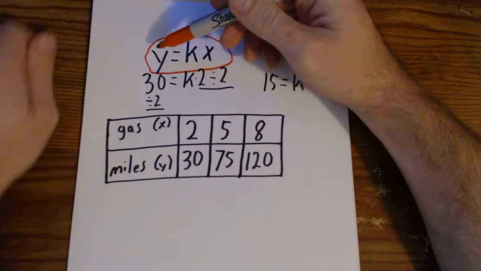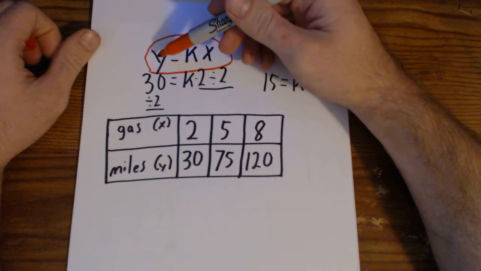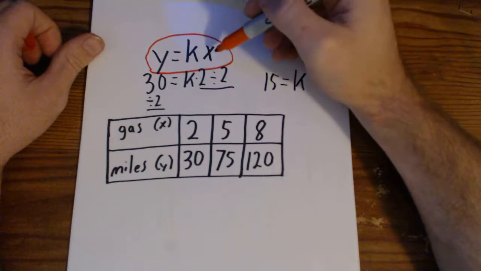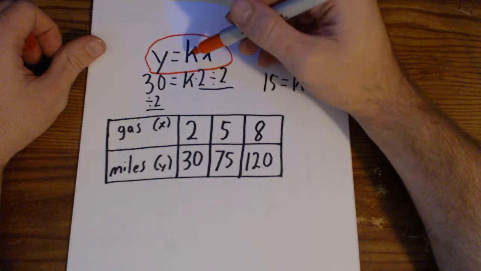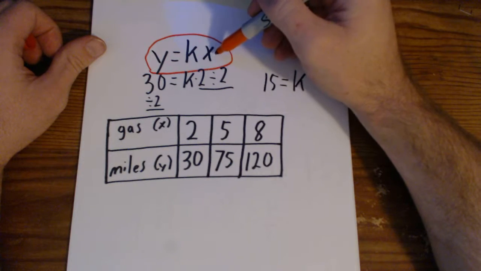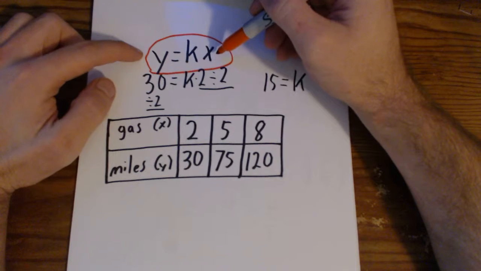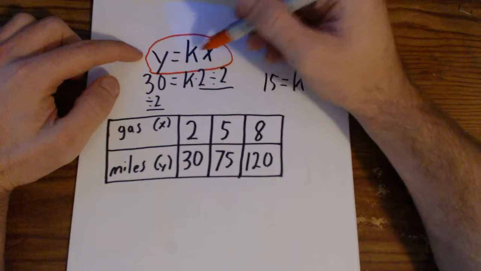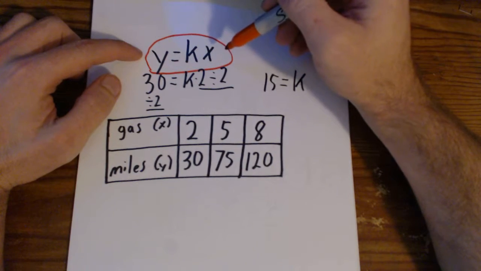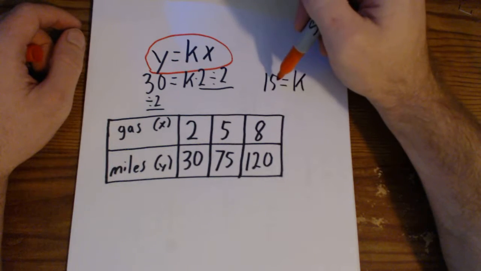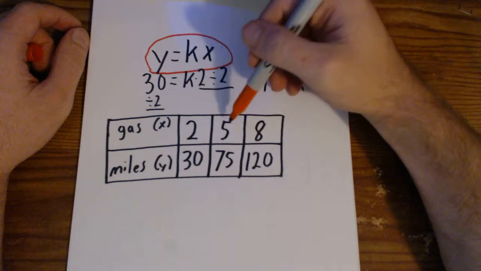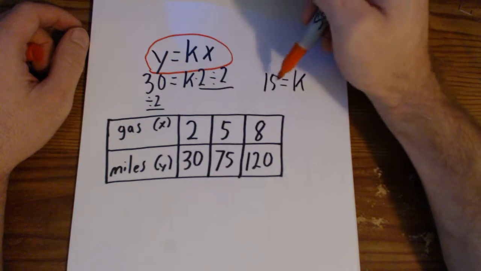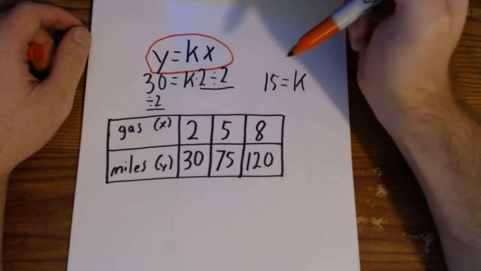We want to find out how far we're going to go, how many miles we can drive. We know how much gas we're going to use, x. This direct variation, you know how much gas we have, we're going to find out how far we can go. The direct variation is actually just going to be our miles per gallon. We have 15 miles per gallon. If we have 2 gallons of gas, we're going to go 30 miles. If we have 5 gallons of gas and we get 15 miles per gallon, we're going to go 75 miles.